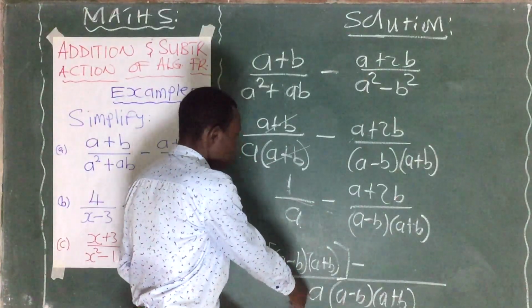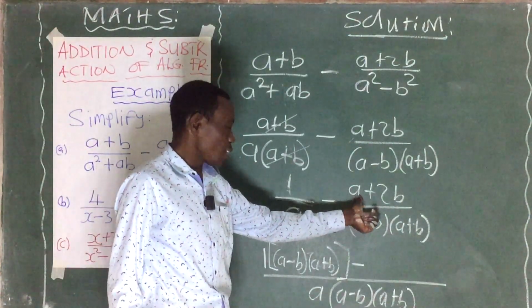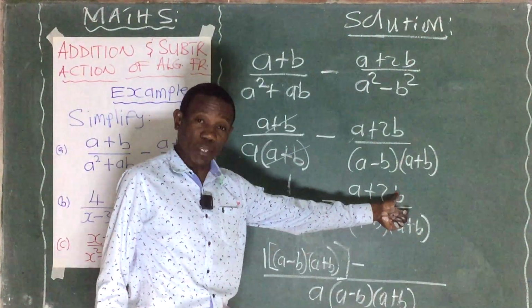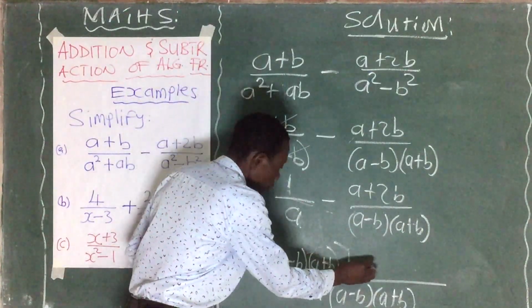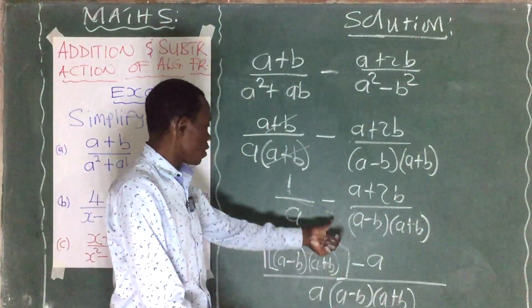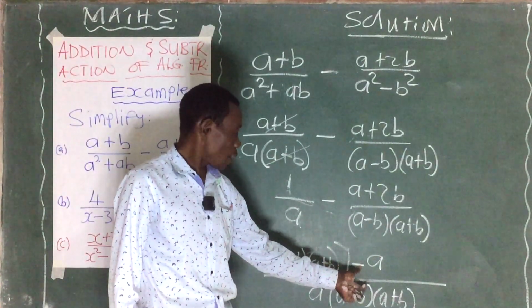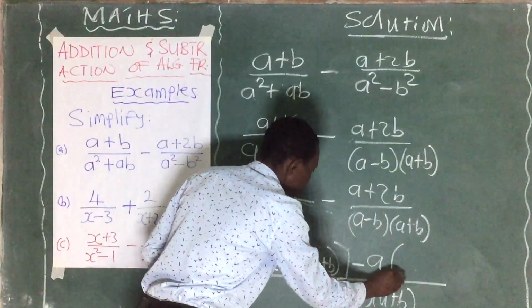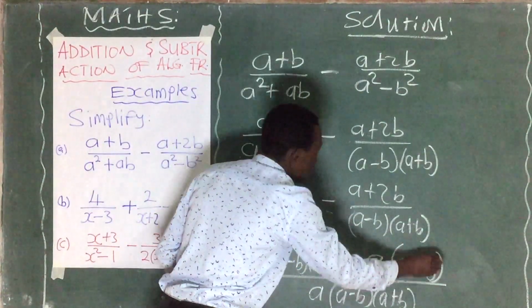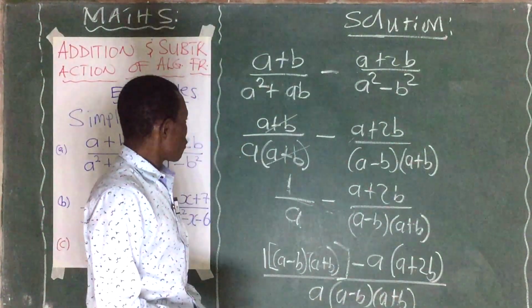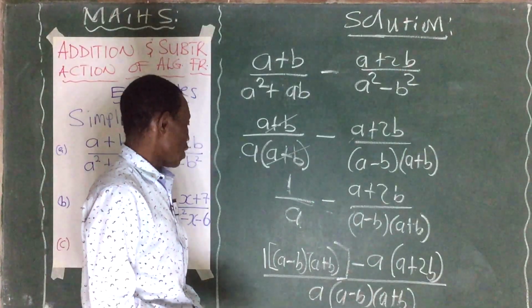So it is this A which has to multiply by what? The numerator, which is A plus 2B. So I'll have my A here. It is positive, but now since in the middle you have the negative, this A turns out to be negative A. So it will now be negative A multiplied by A plus what? 2B, like this.